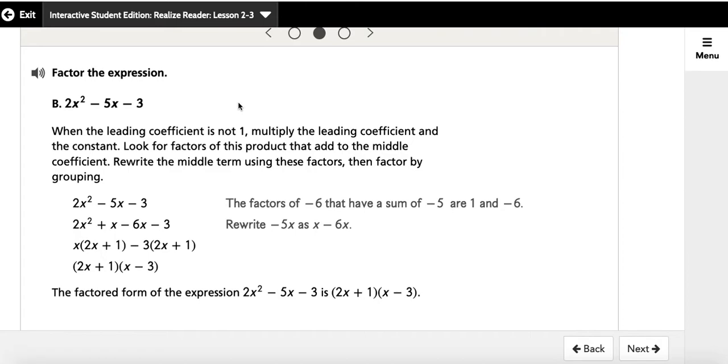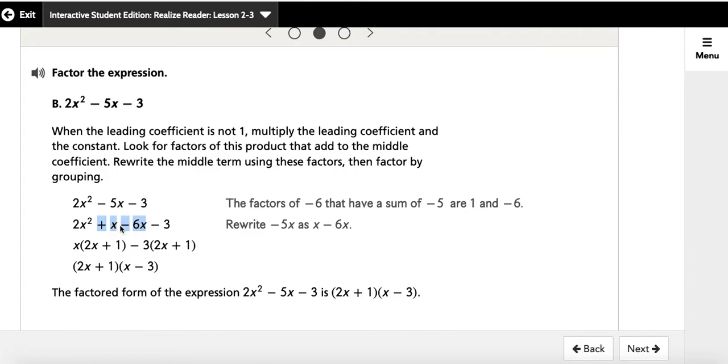Let's say that didn't work. Then I could have negative 1 and positive 6, which would have created positive 5, or 2 and 3. 2 times negative 3 would have given me negative 1 when I add them together. And so the only one that works is negative 6 and 1. And what you want to do with the negative 6 and 1 is split those up, so we break the negative 5x into two parts: positive x and negative 6x, because when you add those together you get negative 5.